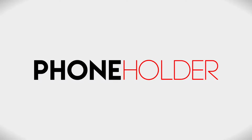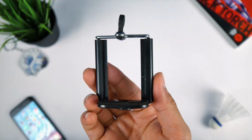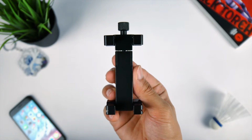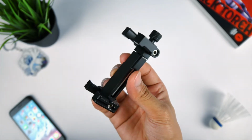A phone holder. Sometimes you can get these little cheap ones that come with the tripod, but for something more versatile, I recommend this Alazi ST03 metal smartphone tripod mount for $19.95. It is super compact and you can attach a mic to it.